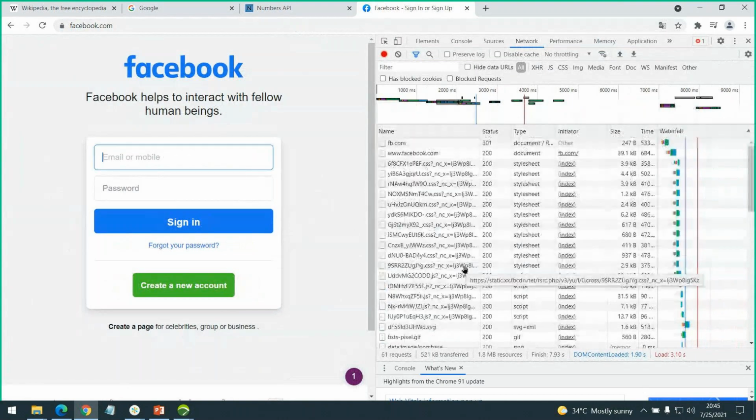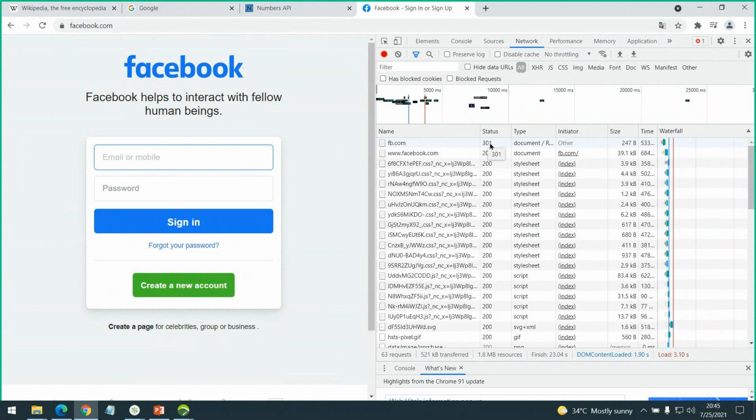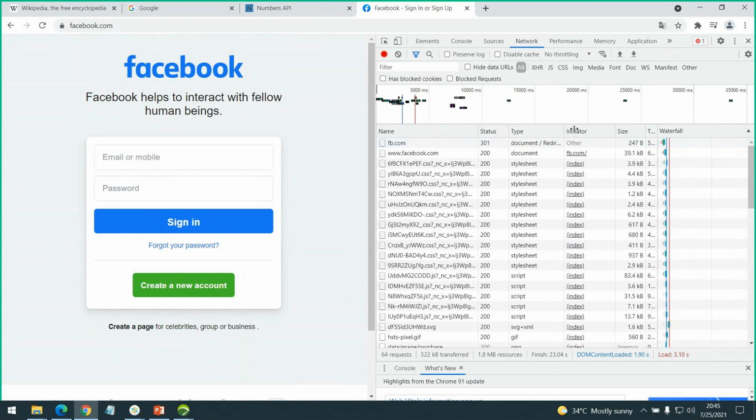If we look at it, fb.com is not actually the actual request, although it is part of the same website. What is happening is the status is in the 300 series, which means it's a redirection. So it is redirecting from fb.com to facebook.com, which is the actual main document or the main request.